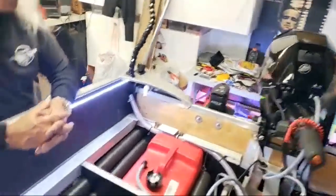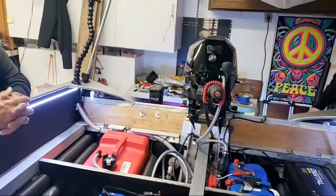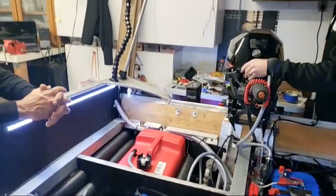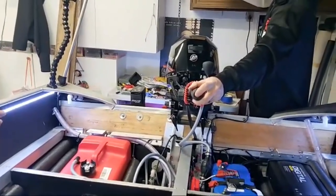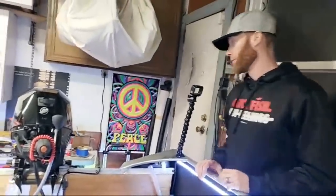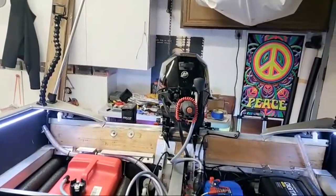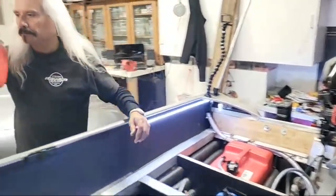Well, you want to do the honors, brother? You want to hit that beautiful electric start and see if we can get this thing fired up? And here's the kill switch on the end of the throttle there. Look at that. How easy was that? Cool. I'm pretty stoked on that. We're going to see how that new power plant pushes this platform.